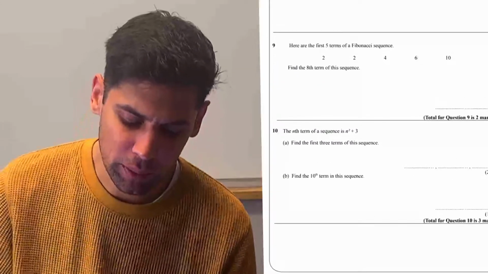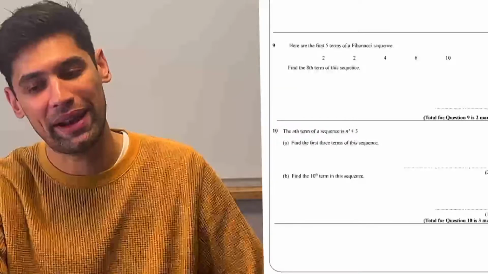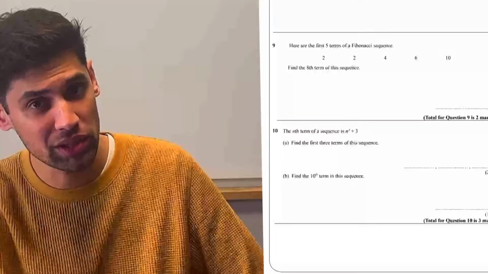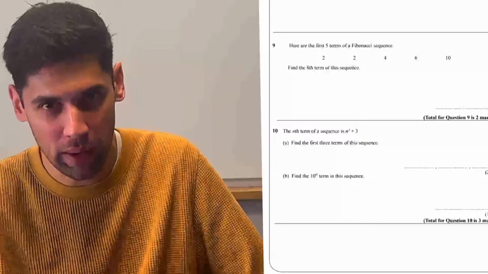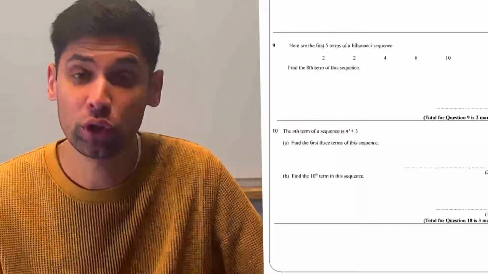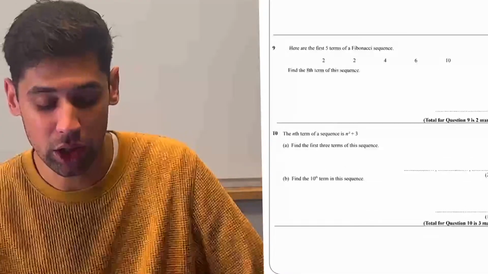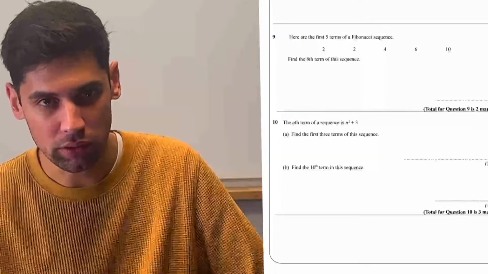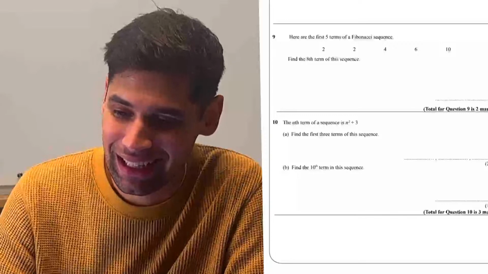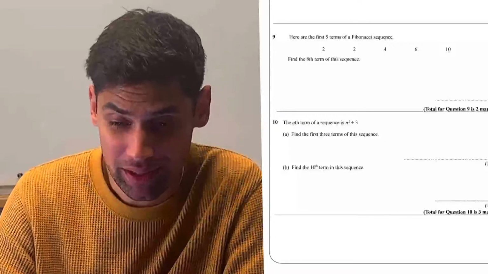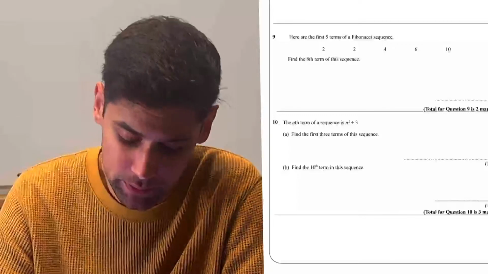Here are the first 5 terms of the Fibonacci sequence. Who knows what the Fibonacci sequence is? I'm just going to give you one second right now. Put in the comments, if anybody knows what the Fibonacci sequence is, just be like, yeah, or obviously, or easy, or whatever. If you don't, don't worry. It's quite fun. It's this geezer called Fibonacci who came up with it well over a couple of years ago. Nobody's commented, I'm guessing nobody knows what the Fibonacci sequence is, which is a shame, but you're going to know in a minute.